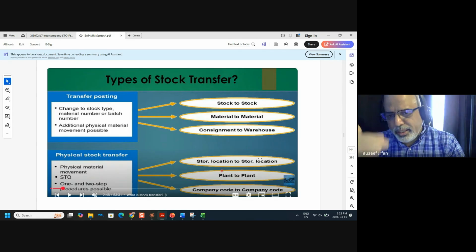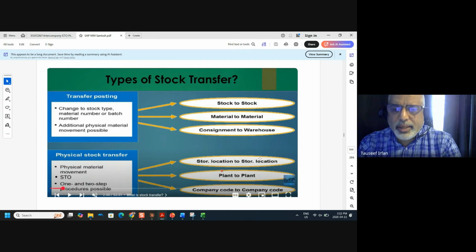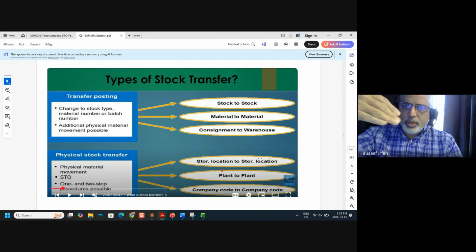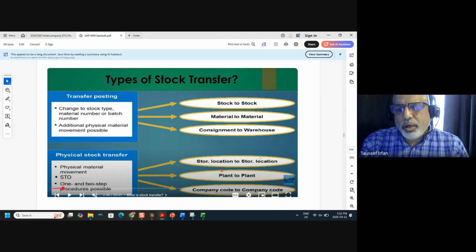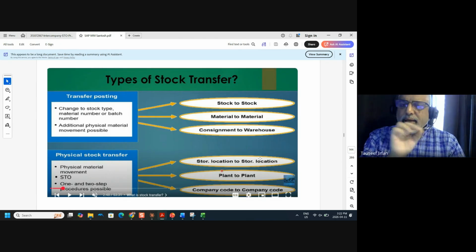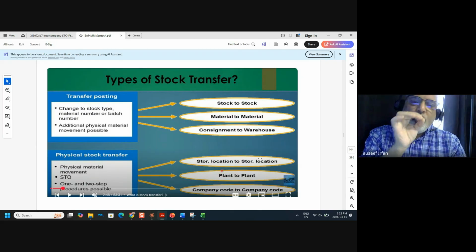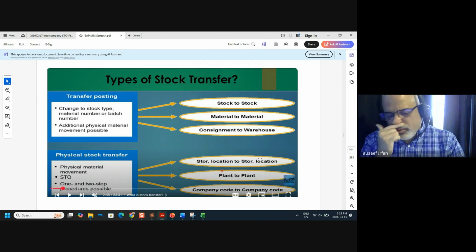But when you get the EWM, it's already embedded in HANA, but if you activate that, then what happens? The storage location gets connected to the bin number. So inside one storage location, there can be many bins if you get the EWM activated. So then it will be from one bin to another bin. Physically it is moving.